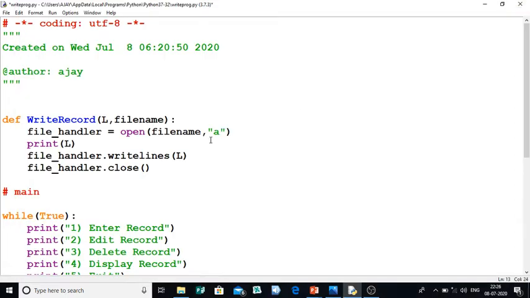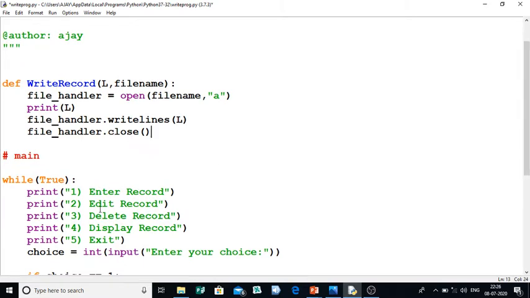And now since everything has been rectified, the syntax errors are not there, the runtime errors are also not there, we just removed one runtime error, and the logical error also is not there. So the code is basically a clean code. Such a code we will call a clean code. So this is what we have done, and now we will move forward. What we will do is go for the second option, that is editing the record.